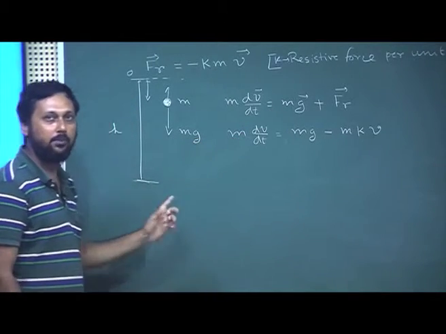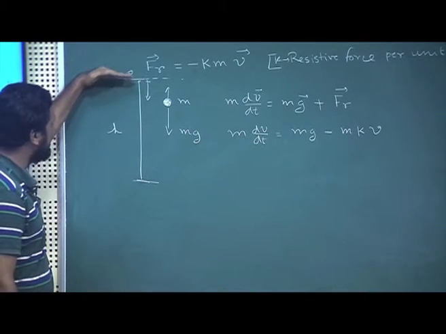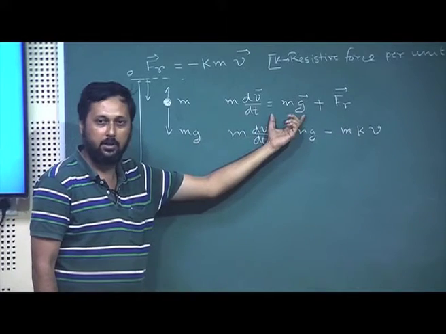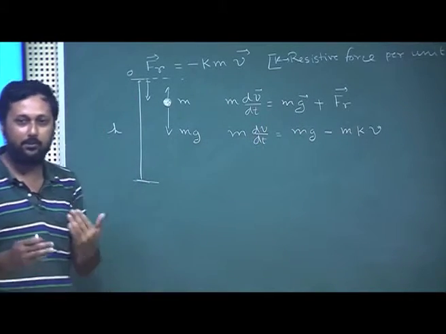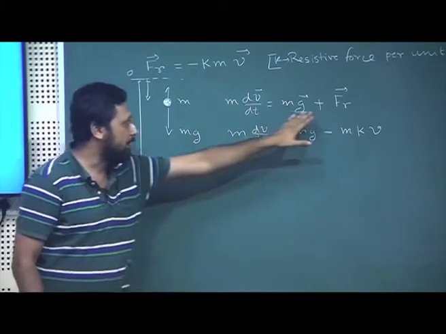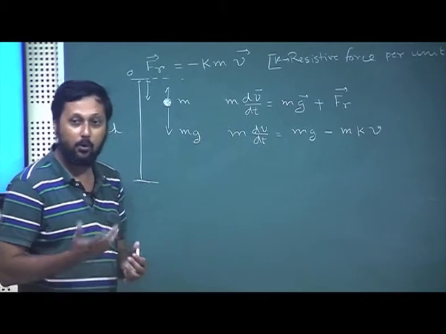This is very important, because in some problems we take the origin here, and in others we take the origin there. Do not blindly follow this equation. Please understand where your origin is, whether it is down here or up there, and adjust your equation accordingly. That is very important, otherwise you will get very wrong results.